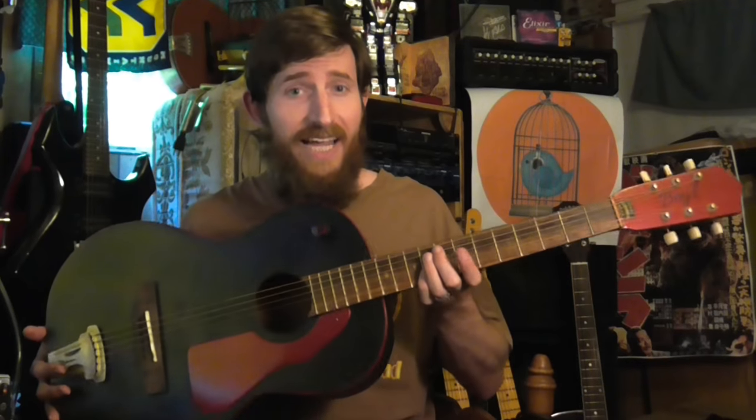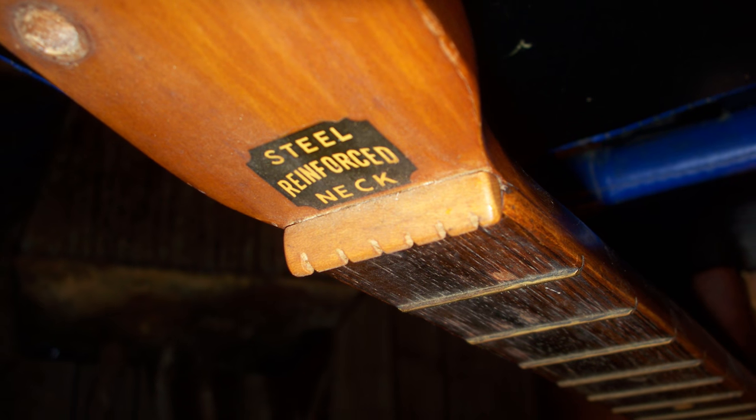And this leads me to the most unorthodox thing I did with this guitar. So despite the fact that there's a sticker saying this guitar has a steel reinforced neck, there's no truss rod. The dip in the neck combined with the extremely tall bridge and general shoddy construction made the action of this guitar all but unplayable. So how to lower the action of a guitar that has no truss rod, a set neck, and a bridge that cannot be lowered because you have to maintain the proper break angle to the tailpiece?